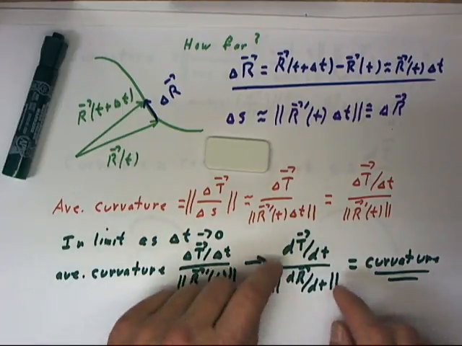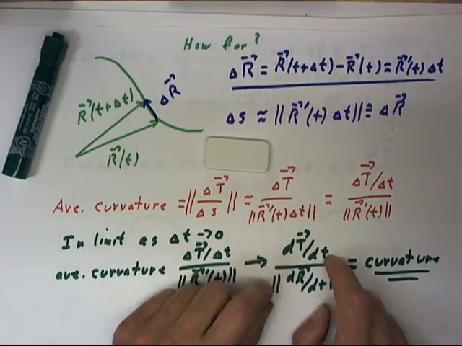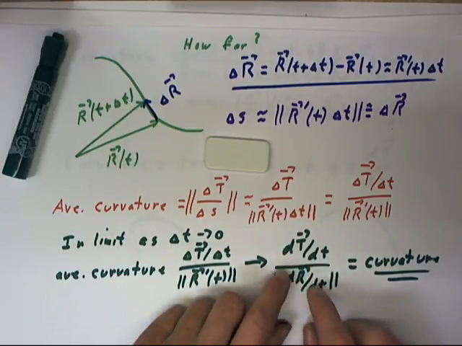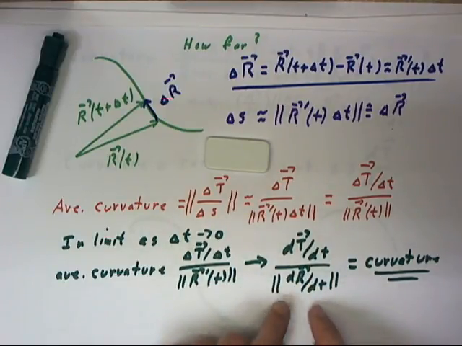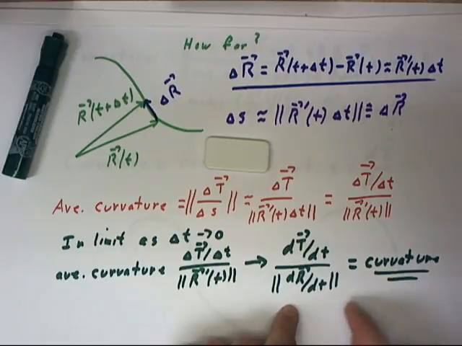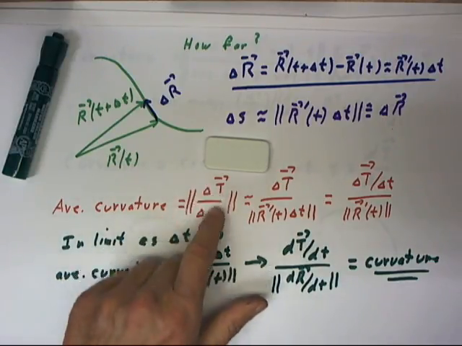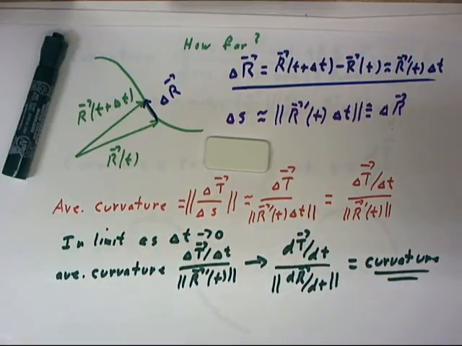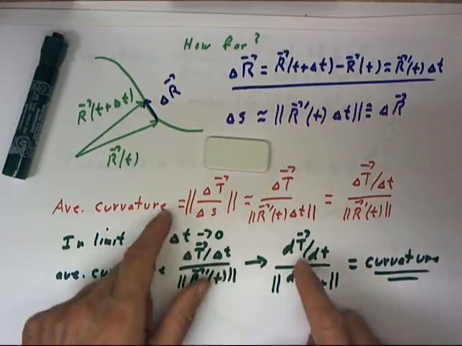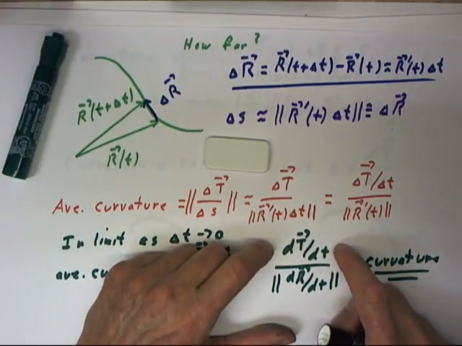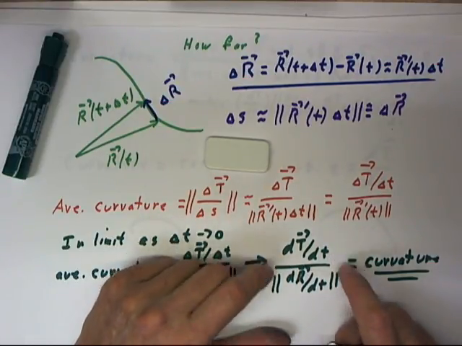At the end of the last clip, I read this as dT/dt, capital T, over the magnitude of dr/dt, as written. But that could be taken as our definition of curvature. Another very common way to define curvature is in terms of this, and that's in many ways more direct. Now, we'll get to that in a second, but let's look at this expression.